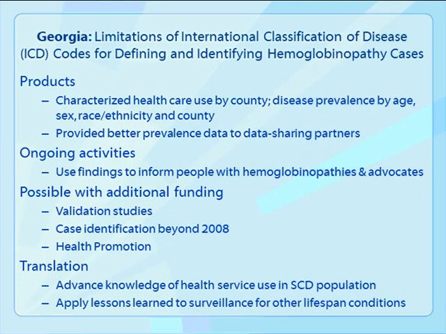Even with some of the challenges we had, we were still able to use this information. Maybe not so much for confirmed case identification, but certainly to describe more of the scenario around that case and the utilization of that case. We've been able to characterize healthcare use by county, and also vastly improve our estimates of prevalence of disease by age, sex, somewhat by race and ethnicity, and certainly by age.